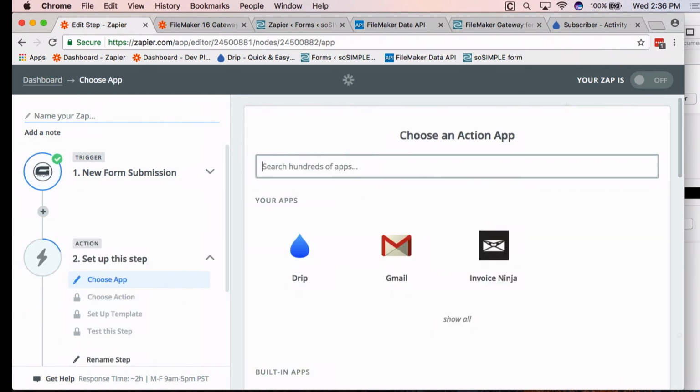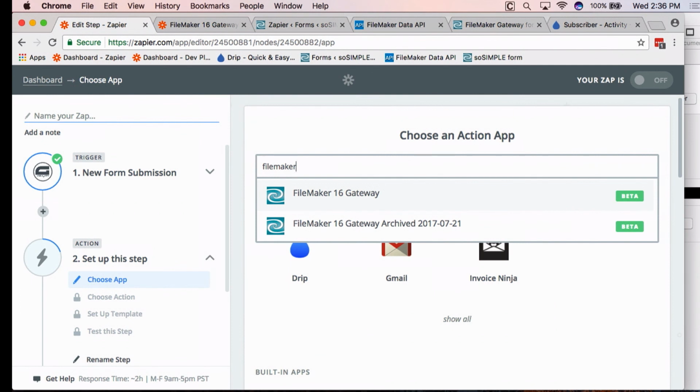Now what I want to do is send that information to FileMaker. This is actually a gateway that I created mostly for the purpose of this demo. When I'm done with this demo, I'll give you a website where you can download this and use it. I encourage everybody, if you want to play around with this, fill out the form, send me an email, and I'll send you information to use it. I want to turn this into a public gateway and make it more robust. This is a tool that allows Zapier to be a gateway between FileMaker and all your web services. I'll show you what went into developing it as part of it. That's sort of why I'm here. But I also wanted to point out that you're going to get this for free.